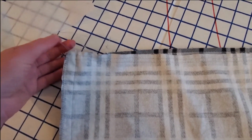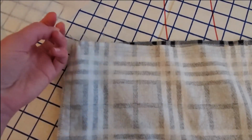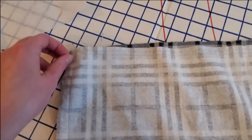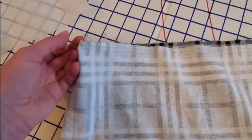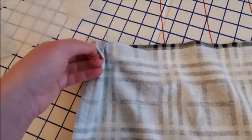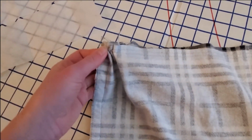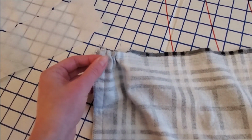Okay, let me see if I can find some of these raw edges. I didn't finish the edges of the stitching, like I didn't backstitch over it or anything. I left the tails really long, and I'll show you on camera a little closer in a minute. But if you pull on one of the threads, I'm pulling on the lowest one, it can scrunch up the fabric. It's hard to do with one hand here, but I'll show you better in a minute. But that's what I'm going to be doing.